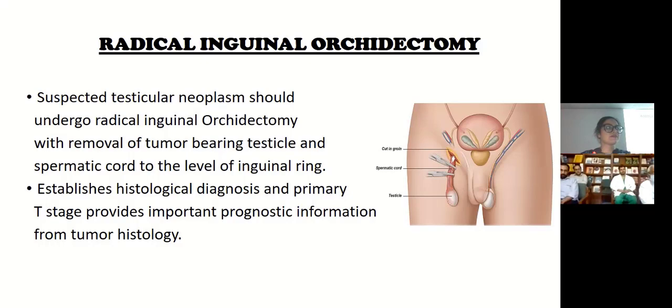Clamp the cord. We could do the cross clamping from the superficial ring if we can approach inside the canal, but it is difficult because once it is retracted beyond, we cannot pull it back from the canal to outside and reclamp it. A direct branch of the testicular artery is there. So mostly we do the clamping just near the superficial ring if the mass is not extending beyond it.